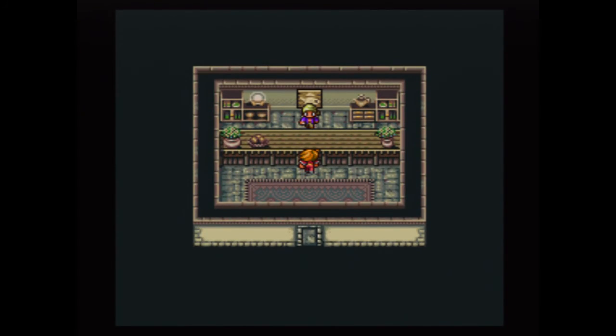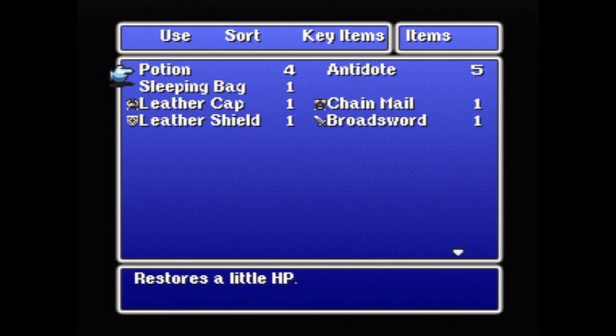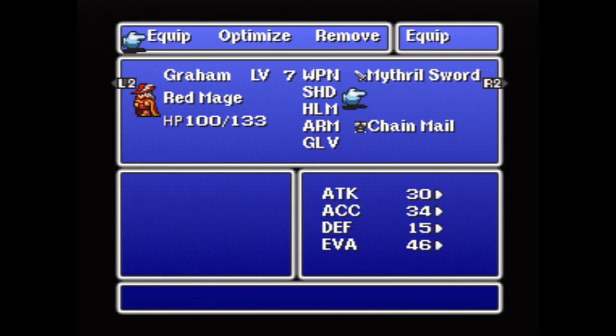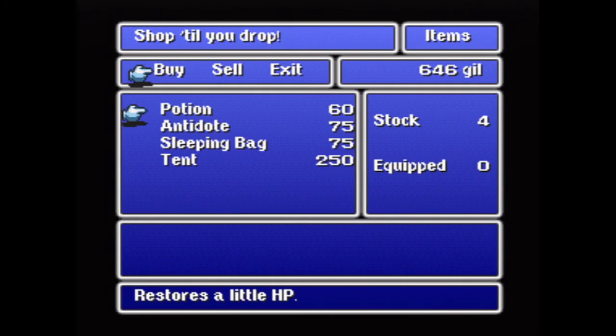Alright, here we are at the Pravoca item shop, and I've already got 5 antidotes and 1 sleeping bag, so that definitely helps us out in terms of what we need in order to purchase the stuff. But I also realized when I looked at that stuff, I forgot to equip the other stuff on the red mage, the cap. I don't think he can, no, he can't use the shield, but yeah. So, there we go. A little more defense for him.